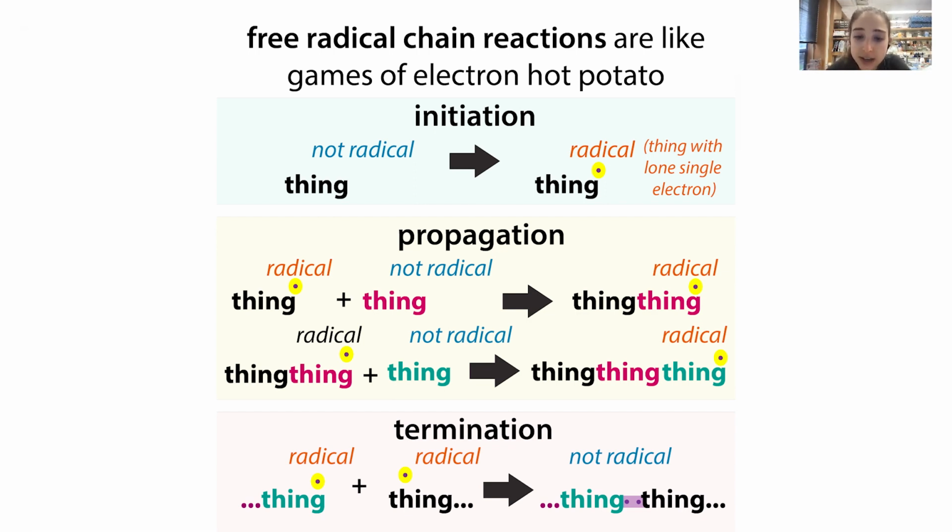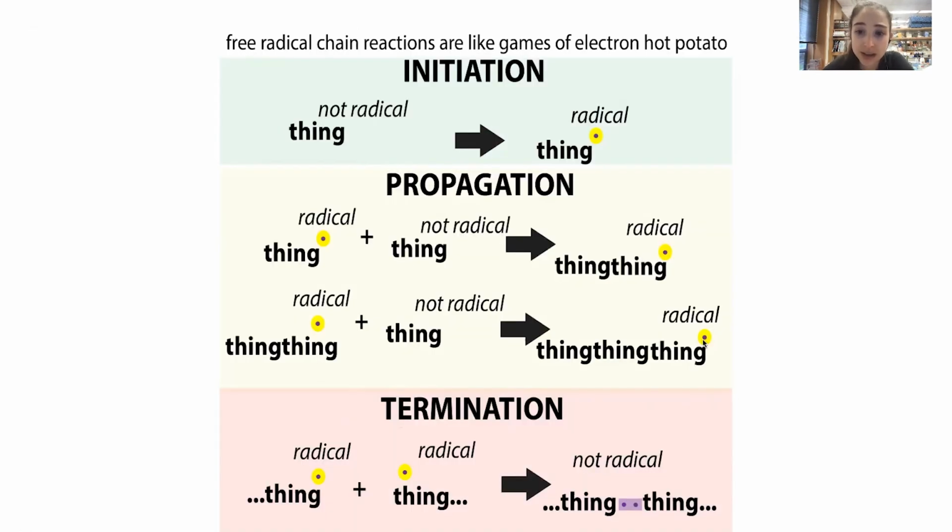And so occasionally what can happen is termination, where two radicals come together and now they have a pair, and so they're happy and they stop attacking things. But as long as you have a radical, it's going to keep attacking things because it wants to get a second electron.